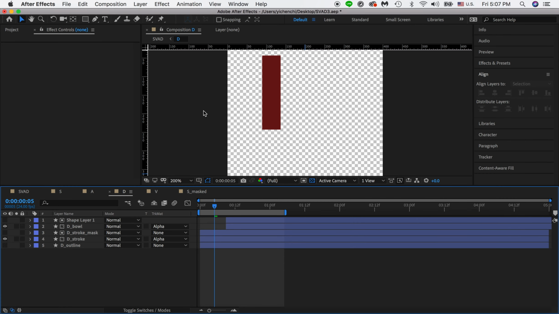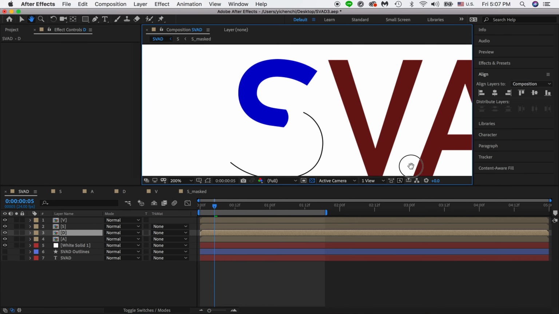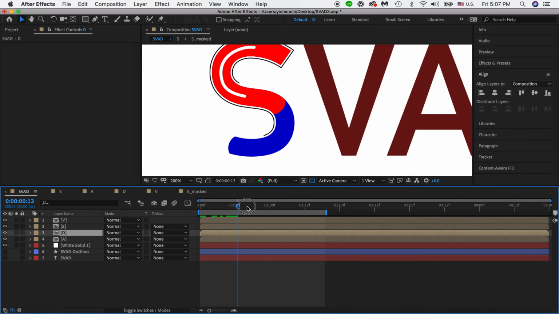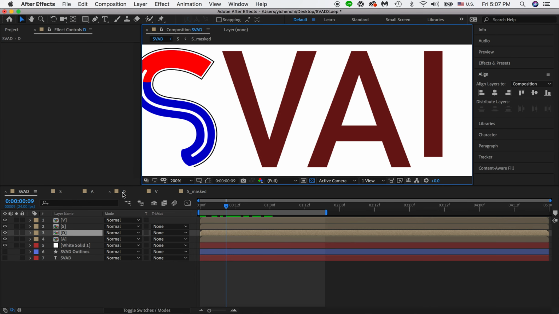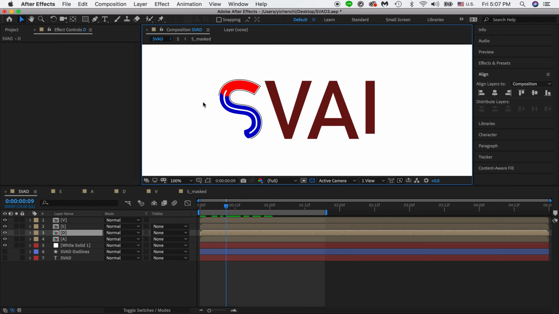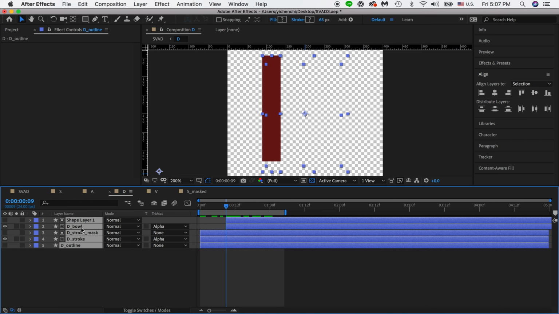Okay, so what next? Since we have one letter, S, with different things going on, we definitely want a similar theme for the other letters. So I'm going to show you a trick to speed up the workflow by using copy and paste. That will save you time instead of resetting all the setup you've already done in the new letter.